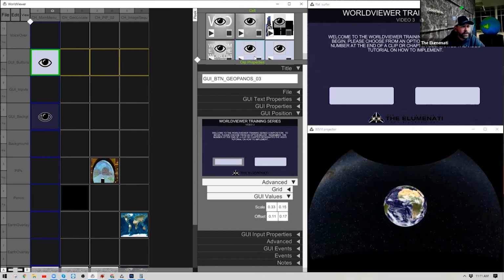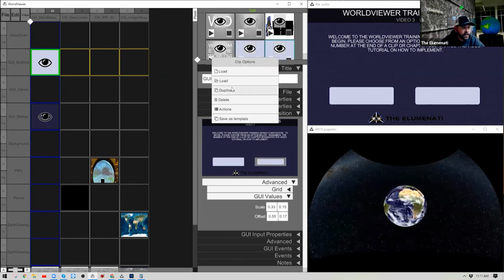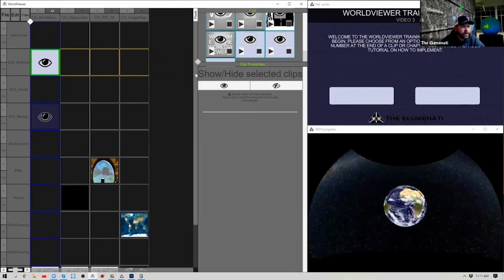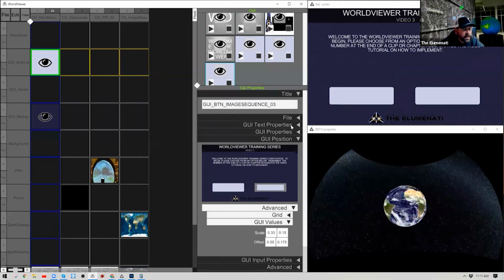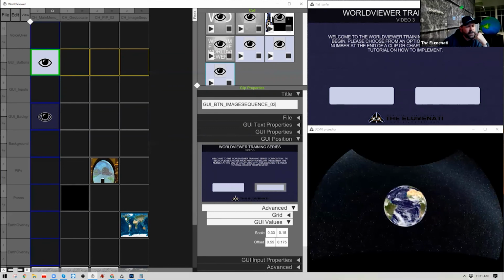And now we are going to duplicate this button yet again. We're going to come down here and change it to image sequence, and then we'll get rid of the one at the end. And this time we are going to kind of split the difference, right? So essentially 0.5.